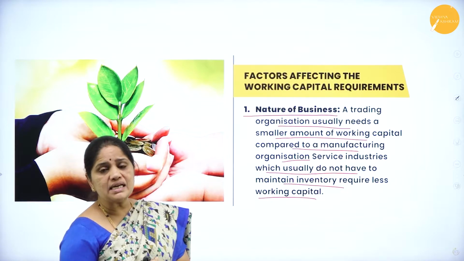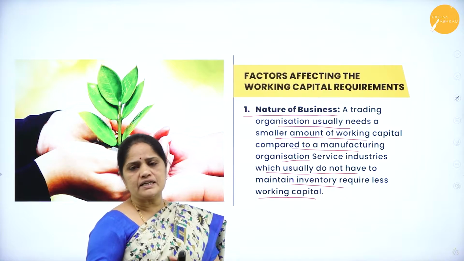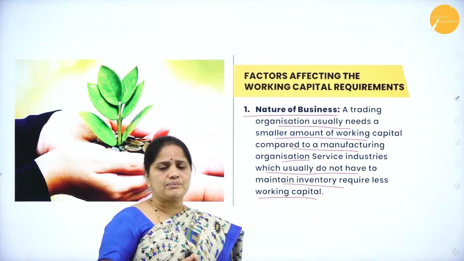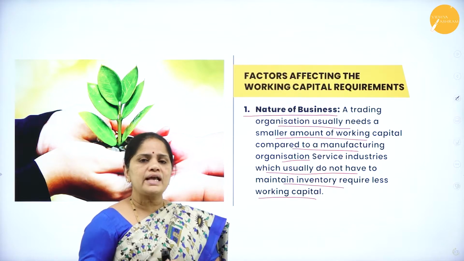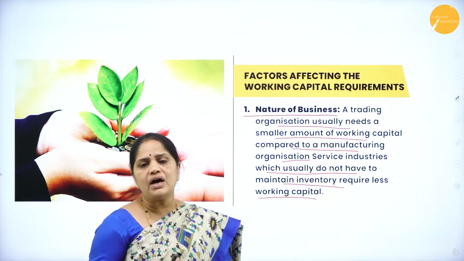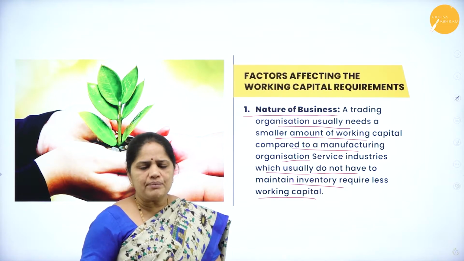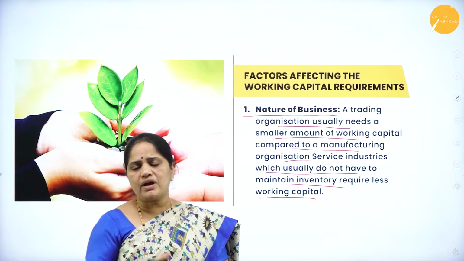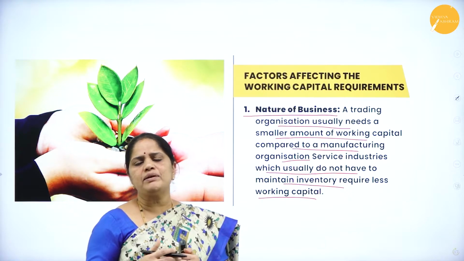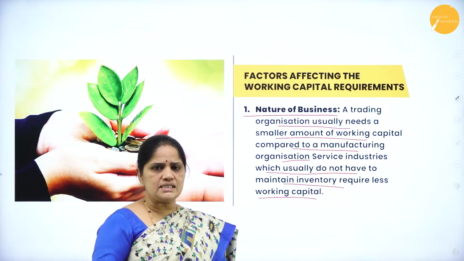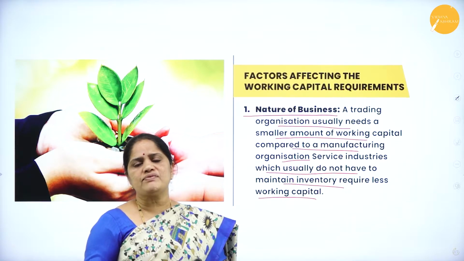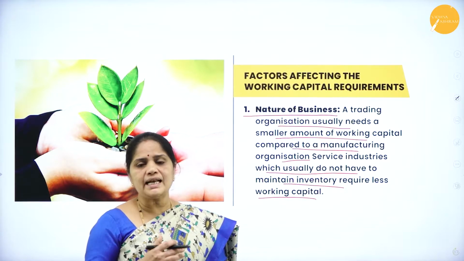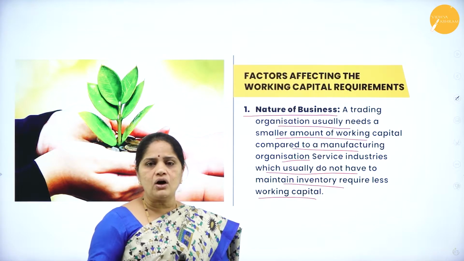Then the next one is the service industry. Now, what do we mean by service industries? Service industries are those industries which do not give any products to the customers, but they provide services. For example, transport services. If you are running a transport service, then what is the major requirement? You will have various kinds of vehicles so that you can transport people from one place to another, and as such there will not be much requirement for fixed assets. So, depending on the type of service we are giving and depending on the type of activity going on in the organization, the net working capital will be decided.